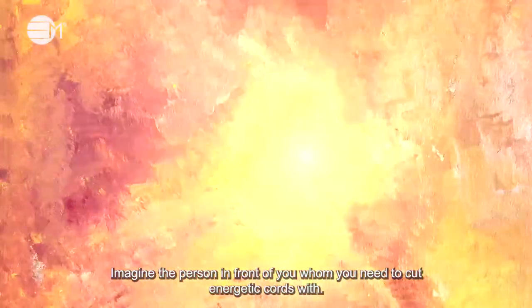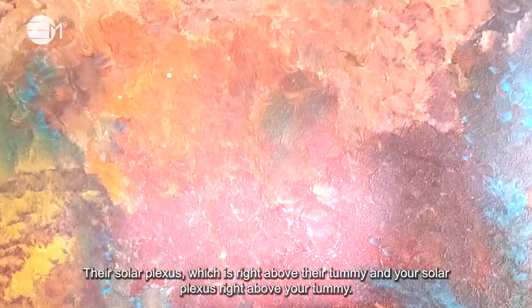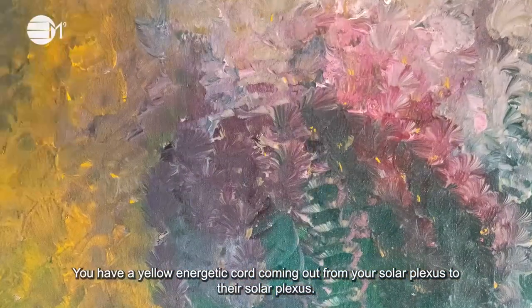Imagine the person in front of you who you need to cut energetic cords with. Their solar plexus, which is right above the tummy, and your solar plexus right above your tummy, you have a yellow energetic cord coming out from your solar plexus to their solar plexus.